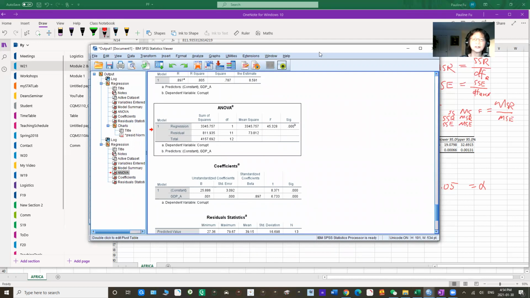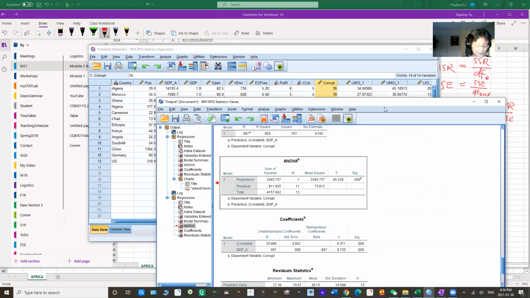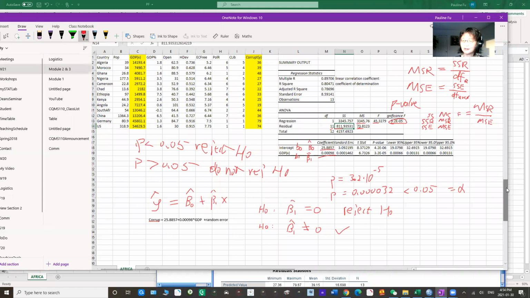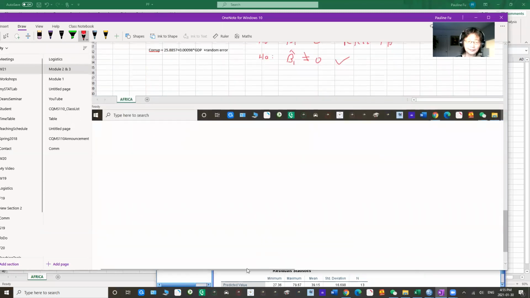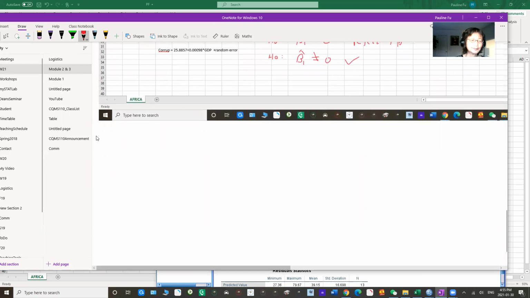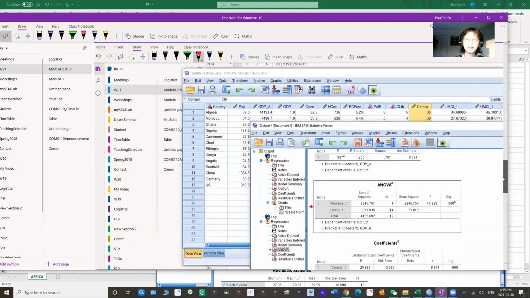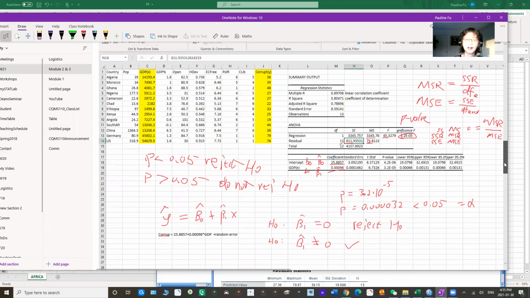I'm going to copy this as a reference to my OneNote. So that is the SPSS method. All right.